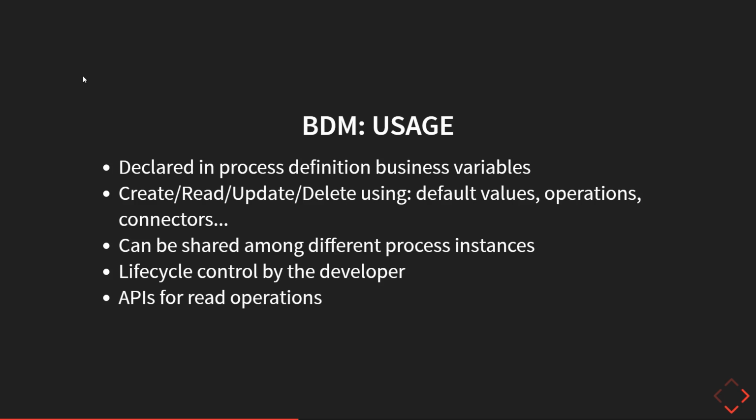So for example, with a basic process like vacation management, you can have one process to create a new vacation request and another process definition to update an existing vacation. And the second process to update will work with the existing row in the table, with the existing business data.